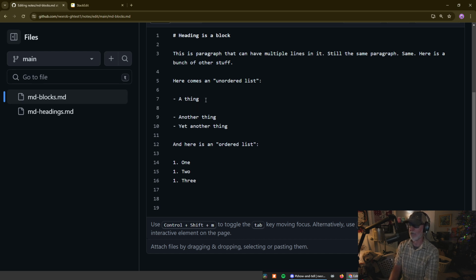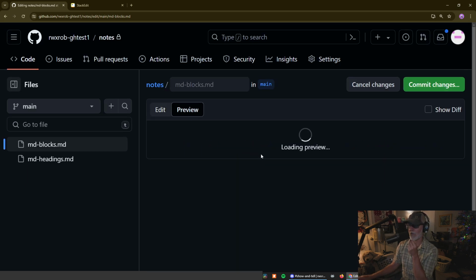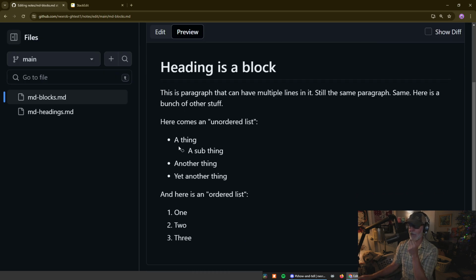So I'm going to type two letters in. I'm going to put a space. I'm going to put a sub thing. Right? Now let's actually preview this. This is where stuff gets really messed up. Okay, now that one saw that as a sub thing, right? But if you do that inside of certain other languages, it will not be the same.